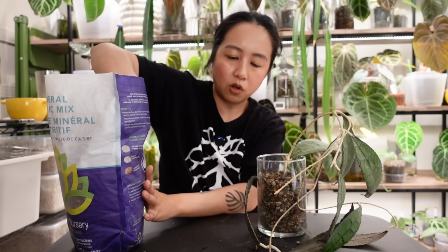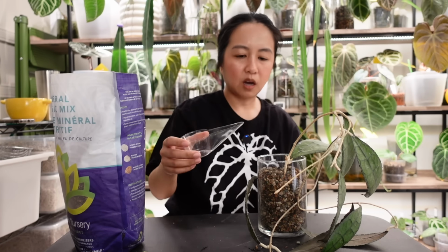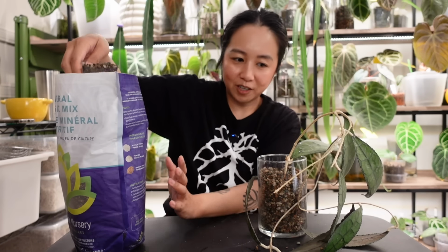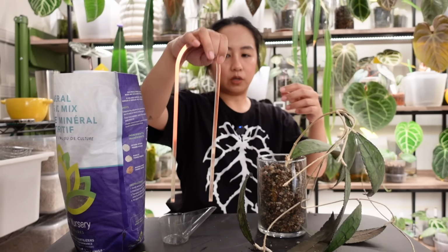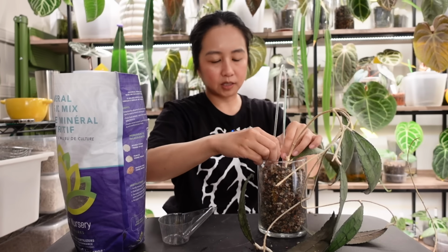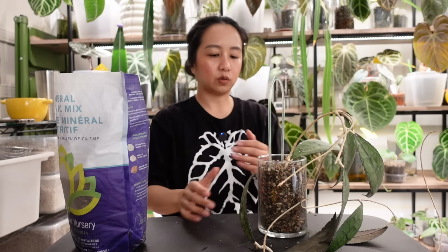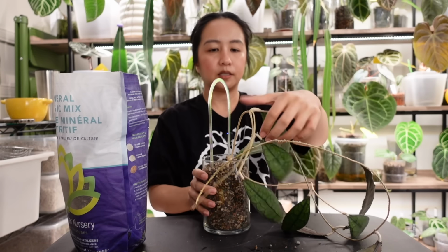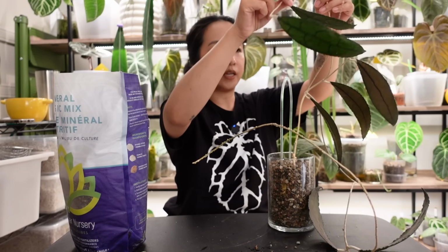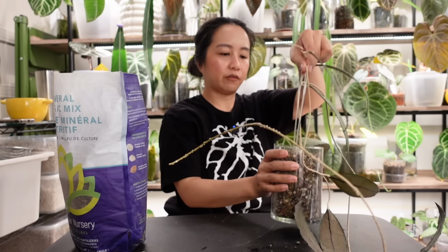I think I'm gonna go really high and go all the way to this knuckle just to hopefully get some more roots up at the top. Oh crap, I forgot to put the pole in, or the trellis in. Oh no, it would have been fine if it was in soil, but I guess this is fine. Okay. All good. All right, so we've got the mix in. This is what it looks like. It's a beautiful sight. And now I think eventually I need to get a taller pole so that it can trellis higher, but again, where it's at, it's just not gonna fit.